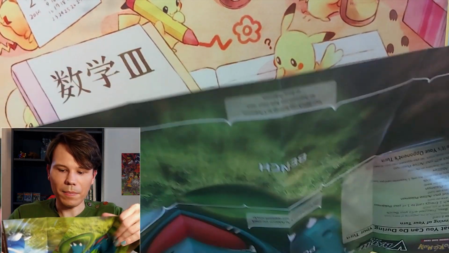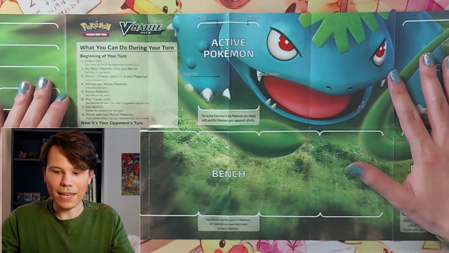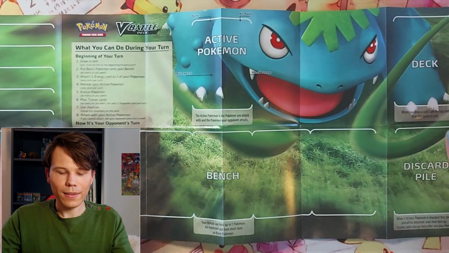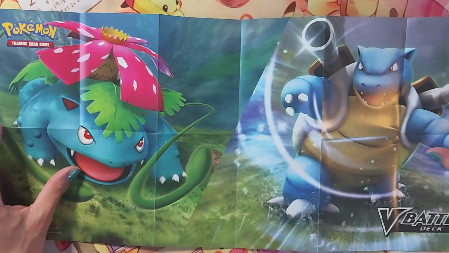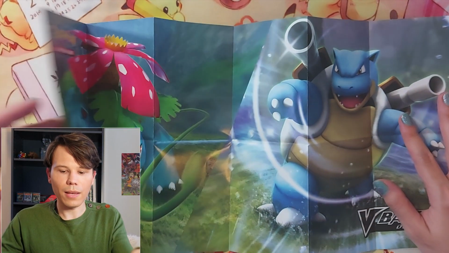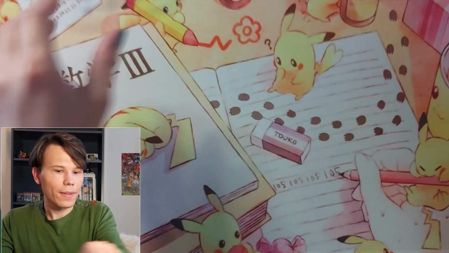So then next, there's a playmat, a paper one, with the Venusaur right there. You can also see how to lay out your cards. Yeah, it's very nice. And then on the back is a poster with Venusaur and Blastoise. Very nice. Yeah, I really like this. It's a great way to start when you don't have a professional mat yet, because it also lays out where to place all the cards for playing the game.